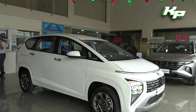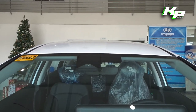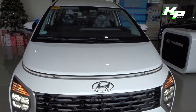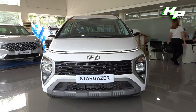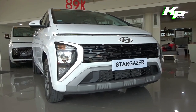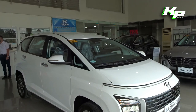Design-wise, the Stargazer side profile looks like a Suzuki Every Wagon, but with a sleek shape to it, combined with simple contoured lines to give a futuristic taste on this MPV. What is crazy about this MPV is the sexy back. As you can see, the forms and shapes at the back say welcome to the future. The rear fascia of the car is a little bit intricate, but understandable, where you can see that the rear lights of the car form a letter H shape, so when you turn on the lights at night, you can see the beauty on its own.